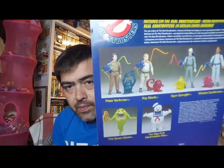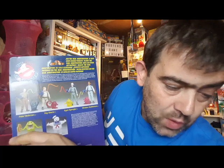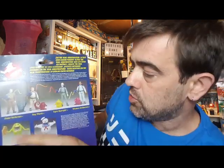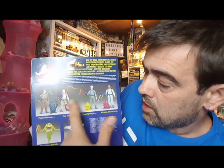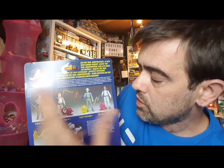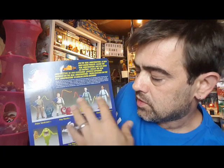This is the interesting one. Now, when I touched upon the subject of this being the prototype photo — if you look upon the images depicted, I will put up a photograph of a close up. As you can see, you've got them all in their uniform colours, which as we all know in the TV show are slightly different to what's on the figures — but we'll let that slide.